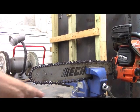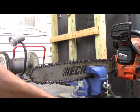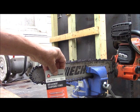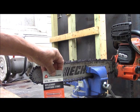On the chainsaw blade, I'm going to use a Dremel tool and these ceramic sharpening stones here. Now I partially used the one I have on the machine, and it may well take another one to complete the sharpening on here.